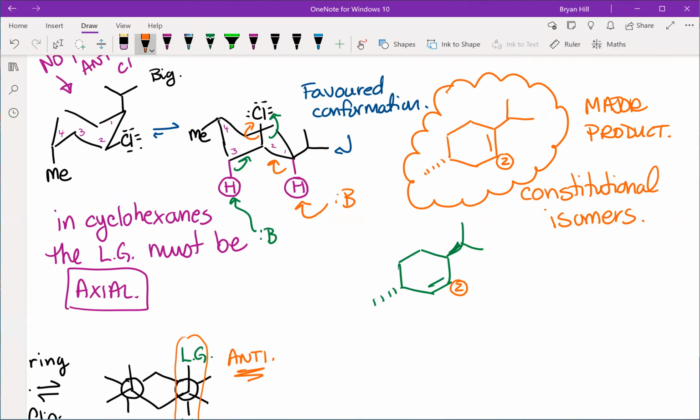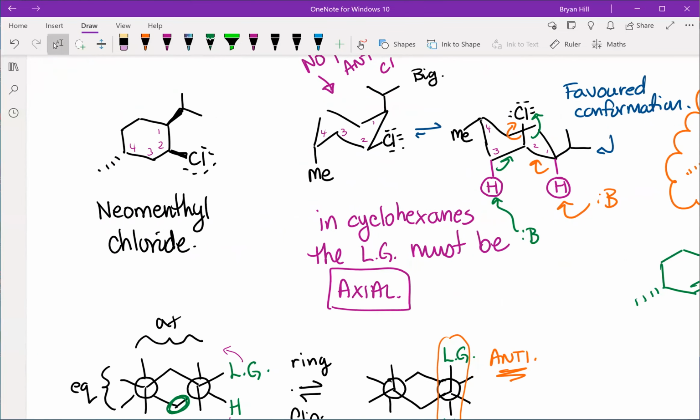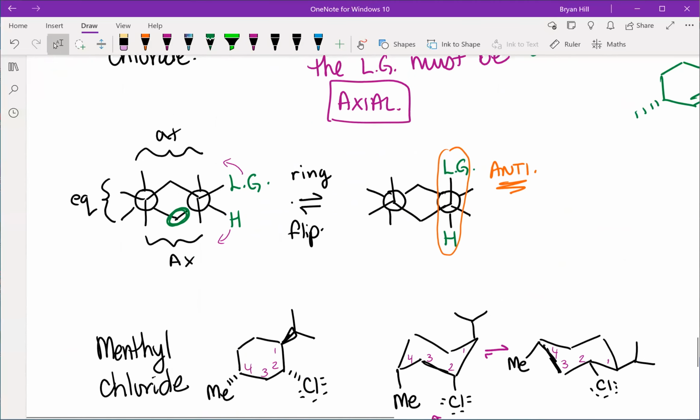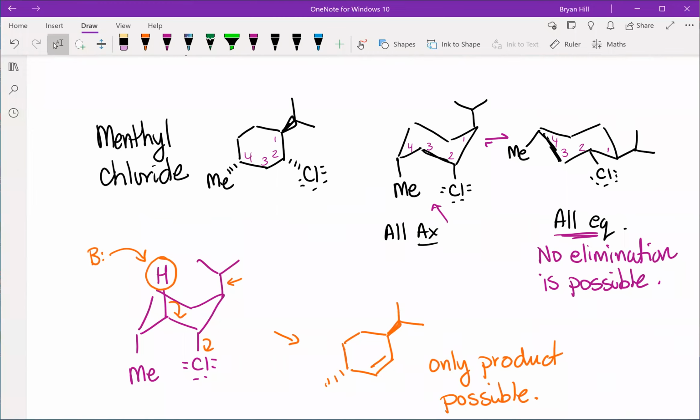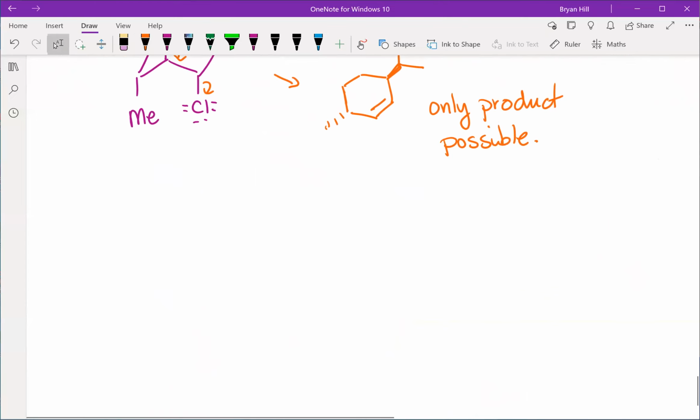Okay. So if we're ever doing an elimination reaction with a cyclohexane, the key point is that the leaving group and the proton both have to be axial. And sometimes, like in this example here, the reaction would be very slow, because this is a high energy conformation, and you'd have to flip into that high energy conformation. So this reaction could be an exceedingly slow reaction. So key point, in the cyclohexane, the leaving group and the proton have to be diaxial. Each has to be axial.